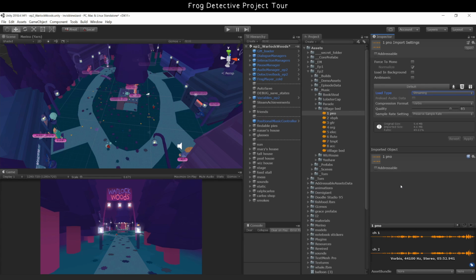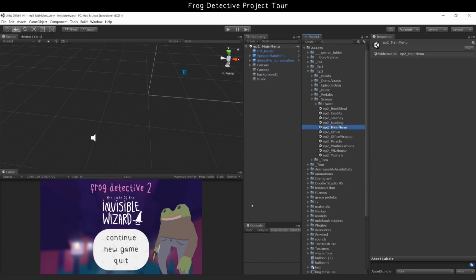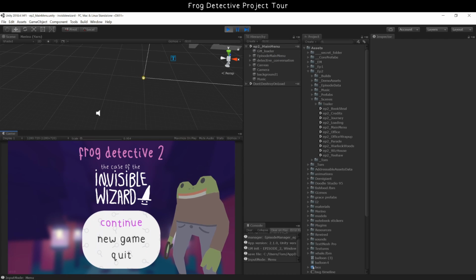What this means is that the loading time for Warlock Woods is about 11 or 12 seconds, of which about 9 seconds is just the decompressing. All this audio could have easily been set to streaming, and it just wasn't. It just meant an extra 9 seconds on the loading screen, and it's not that interesting. It's not a bug. It doesn't break the game. But it is something small that we just missed, and based on a setting, it could have just been changed, and there's no other reason why.